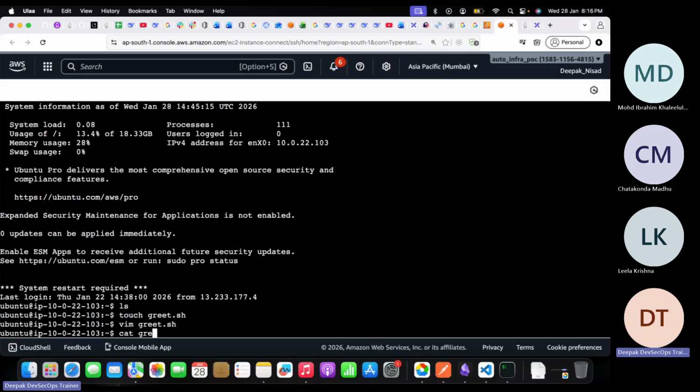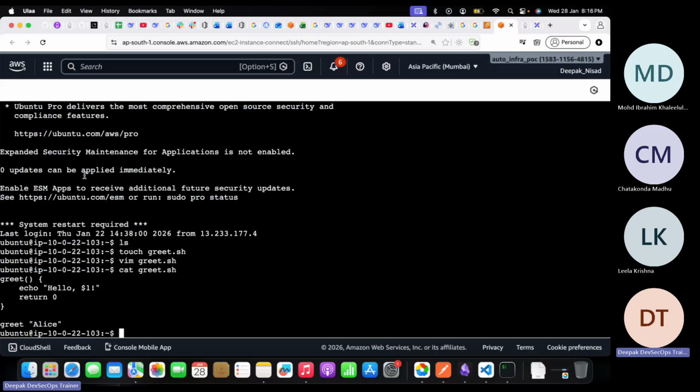Cat greet, then chmod, make it executable. So this means executable, then greet.